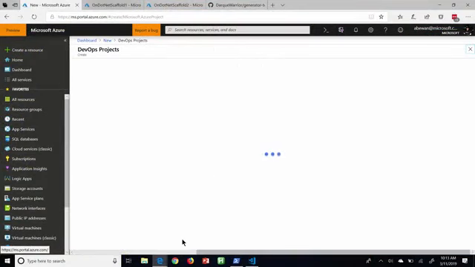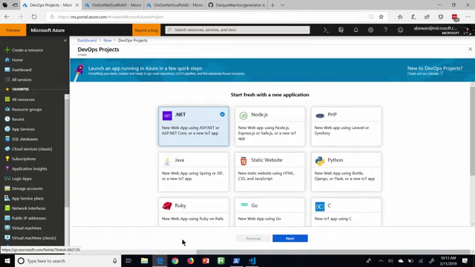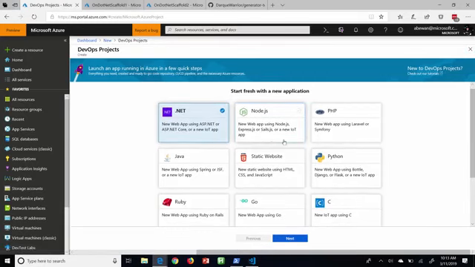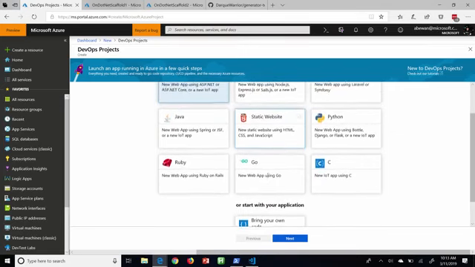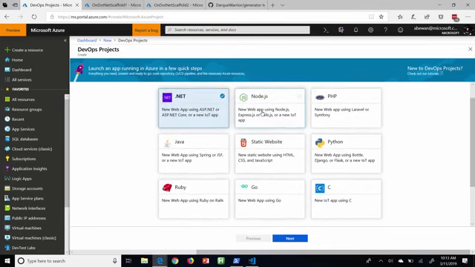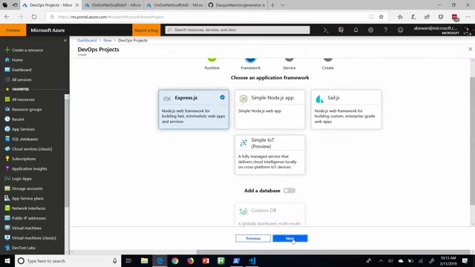And the first thing it's going to ask us is, what language do you want to use, right? You remember I always say any language, any platform, blah, blah, blah, all that nonsense? Well, we really, really mean it, right? Because any language, whether it's .NET, Node, PHP, Java, we can use a static website, Python, Ruby, Go, C, or you can even bring your own. There's still people building projects in C. Yes, absolutely. That's awesome. Still are. All right, so for this demo, I'm just going to go ahead and choose Node just because it's what I want to do right now. And I'll go ahead and click Next.